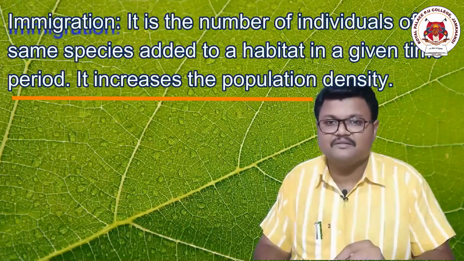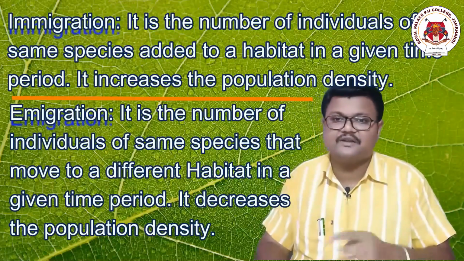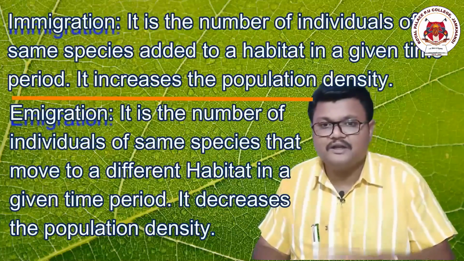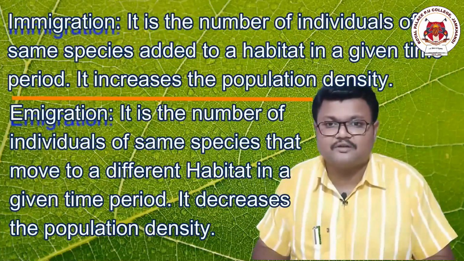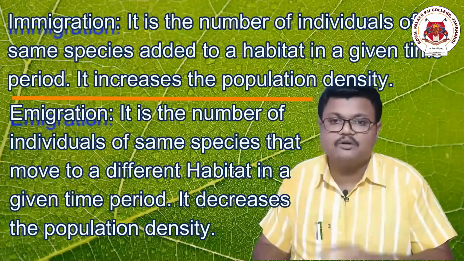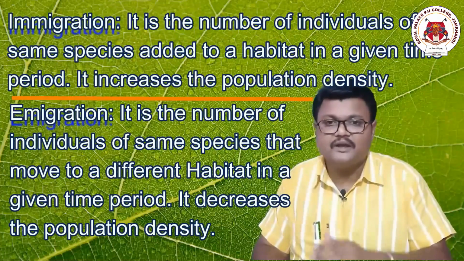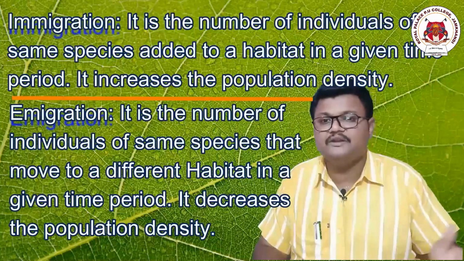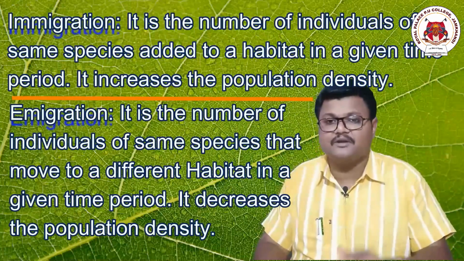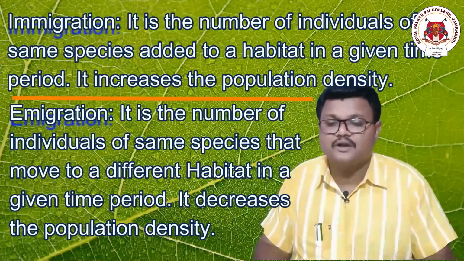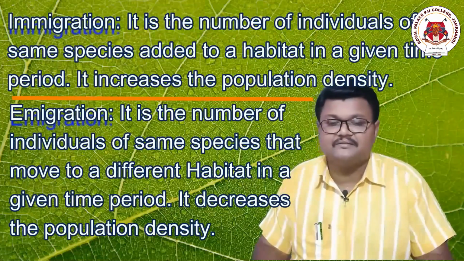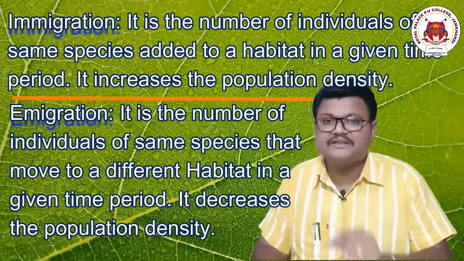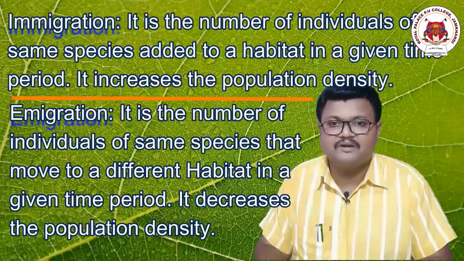The same kind of phenomenon is emigration. Consider the same kind of ecosystems A and B. From A, if a number of organisms are living under conditions that are not suitable or are unfavorable to them, they plan to leave that ecosystem. They want to move or fly from ecosystem A and enter into another ecosystem B, C, D, etc. This phenomenon wherein organisms move out of the ecosystem is called emigration. So emigration is nothing but deletion of members from that ecosystem. Immigration is nothing but addition of members to that ecosystem.